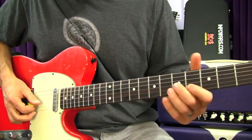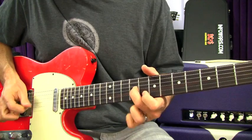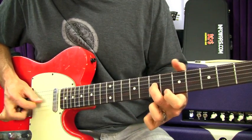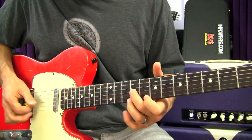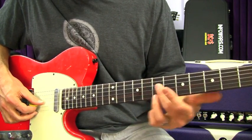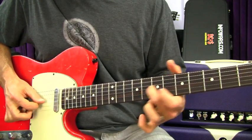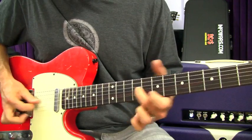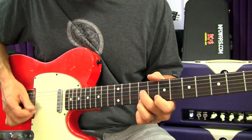Now you can also do stuff like pull off. That would just be that riff we did in the beginning. We're going to do the same frets, the 9, 8, 7, 5, but I'm just going to pull off. Add a little palm muting so it's a little percussive.